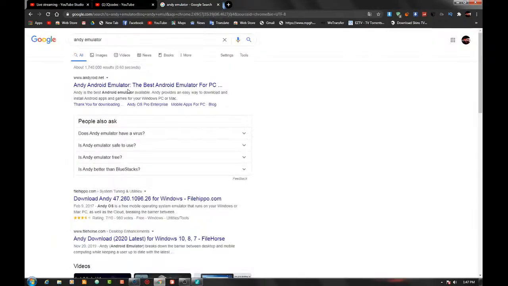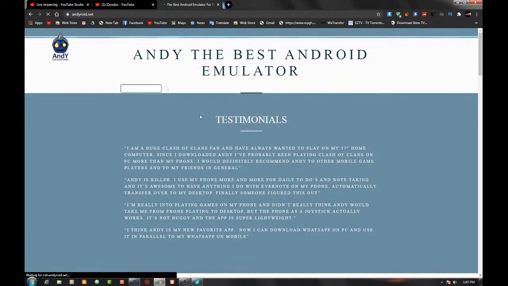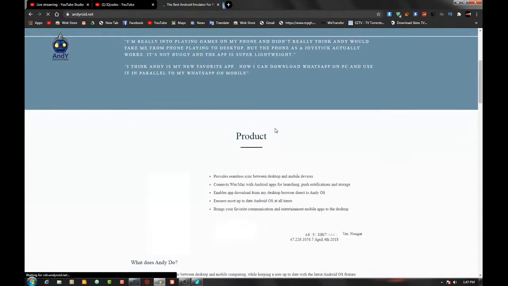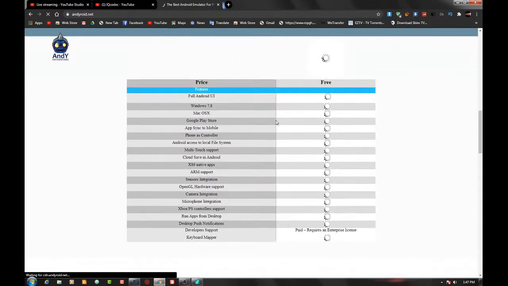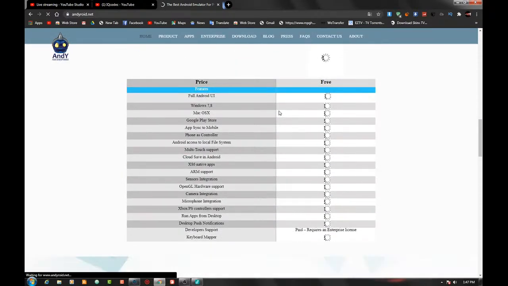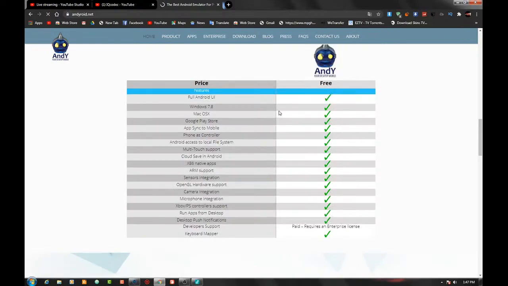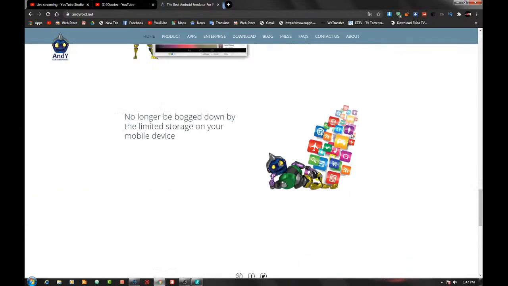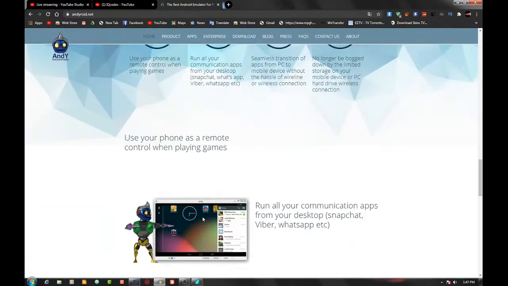So Andy emulator is one of the good emulators. Andy runs operating systems like Jelly Bean, version 5, and version 6. You can see it's 100% free at every level. So feel free to use it if you are looking for an old school Android emulator, because Andy is just for old school. It can also be used on a low-end PC, and to have the best performance, you are free to use Andy emulators. And there are plenty of other emulators.